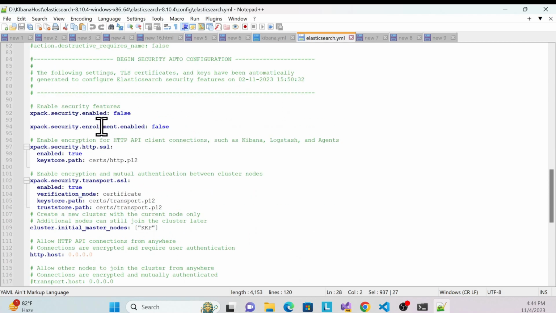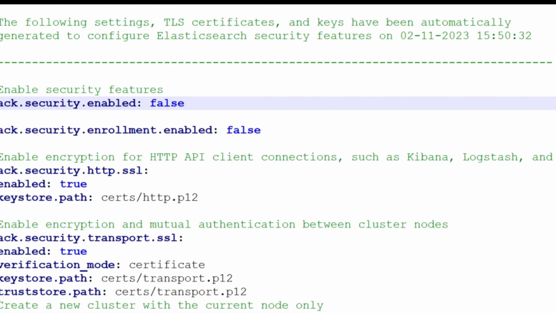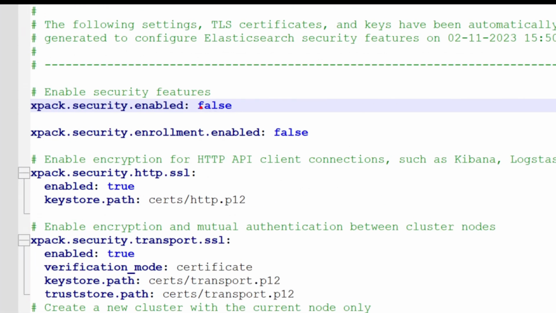One thing I did over here, see this one. By default, once I downloaded and extracted, I saw this line was true. That means it is for security.